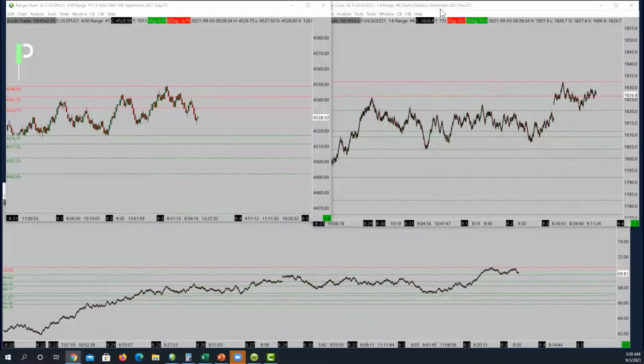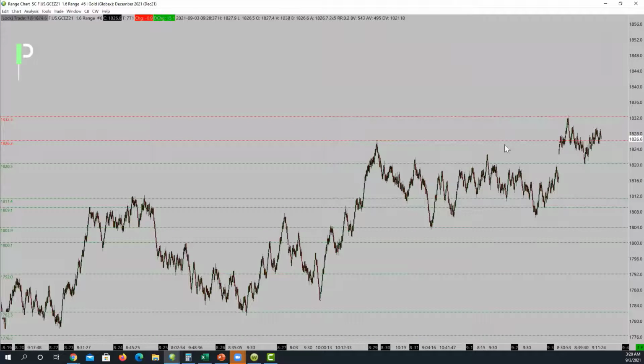All right. Good job. So for gold, I do got a level of resistance sitting up at 1832.3. That's kind of where we peaked off here at the top. And then we kind of came back down. We got a mid-level sitting right over here around these 1826.2s. We'll see if we get a bounce from here. If we do, we may end up trying to retest those 32.3s. If not, look out for the market to come down to the support of 1820.3. And if not, below that, 1811.4 and 1809.1 are the supports below. So we'll keep an eye out for that.